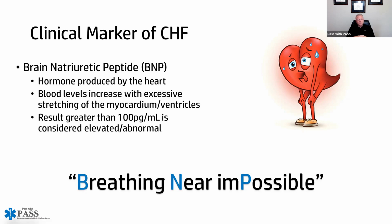So one of the things, and we told you guys this months back, that we've been asked is, can you give us some idea of what the clinical markers are going to be if we transport in a patient? What is a normal blood test for this? Because as you take your next patient in, you hear, oh, they had a BNP of this. Well, what does that even mean?